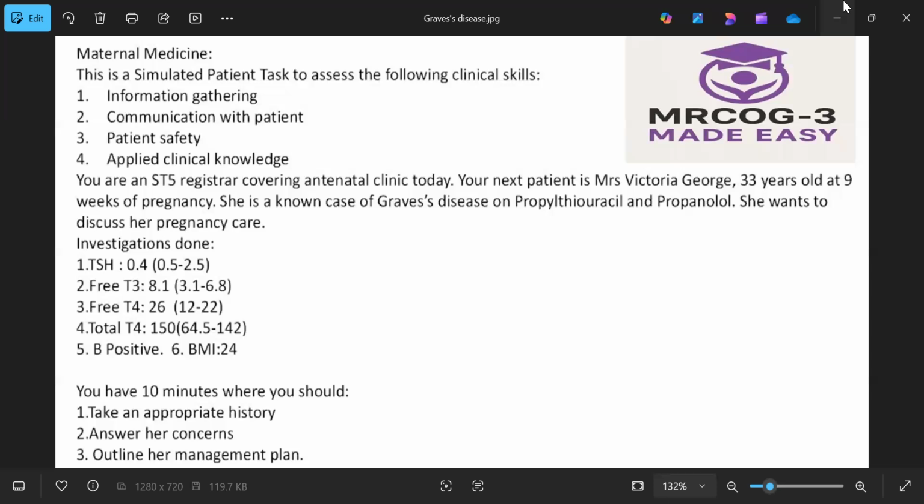Now, coming to the scans, Victoria, we will arrange a dating scan for you because it is not done for you, to see whether it corresponds to the period date. Then we will arrange a Down screen scan, between 11 and 14 weeks, to see whether the baby has any genetic problem like Down syndrome, and also a mid-pregnancy scan at around 20 weeks to see whether the baby has any abnormalities. Then we will see the growth of the baby from 28 weeks. And am I clear so far?